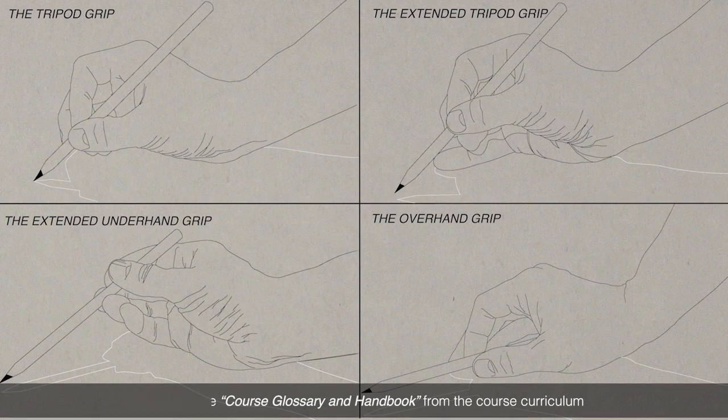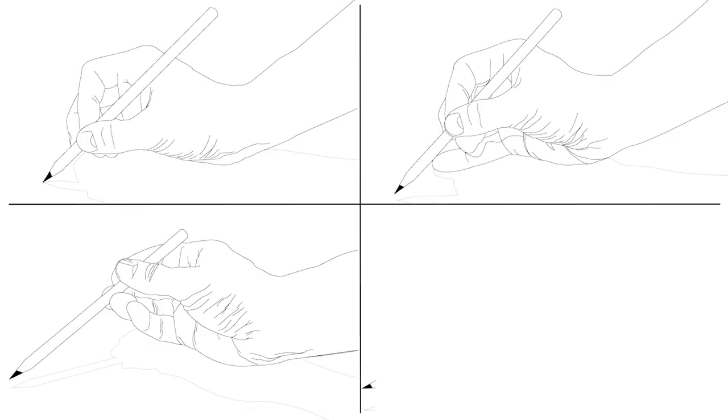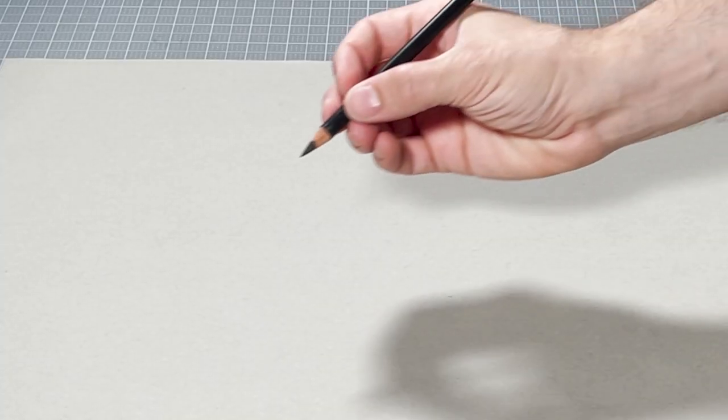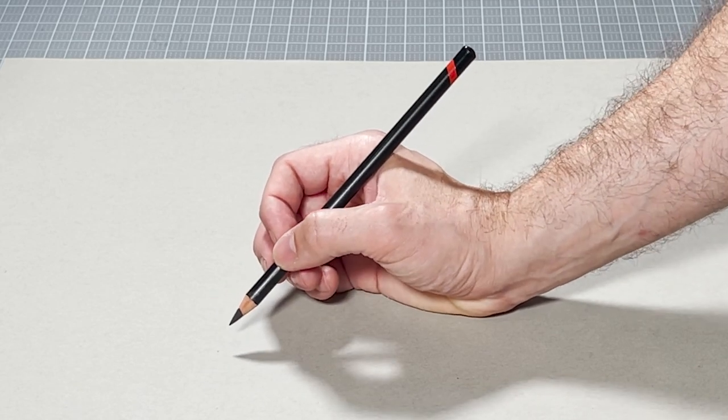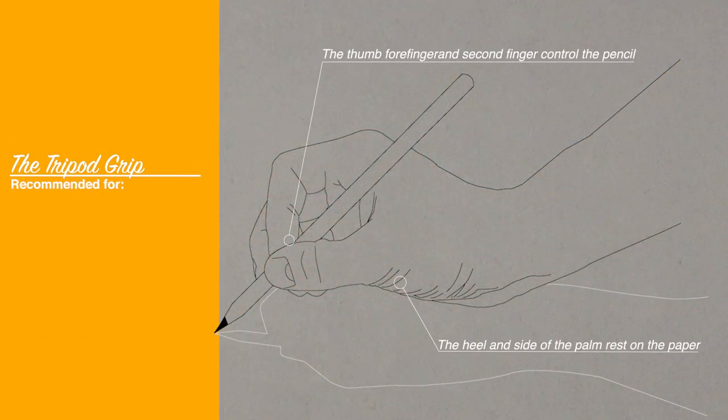Okay, let's get started. There are four standard pencil holding positions generally used when doing a charcoal drawing. These aren't the only ways to grip a pencil, but they are the most common, and the grips I'll be using during the course. The first and most common grip is the tripod grip, which looks like this. The tripod grip is recommended for working in detail and on smaller size drawings because it improves the control you have over the pencil's tip.